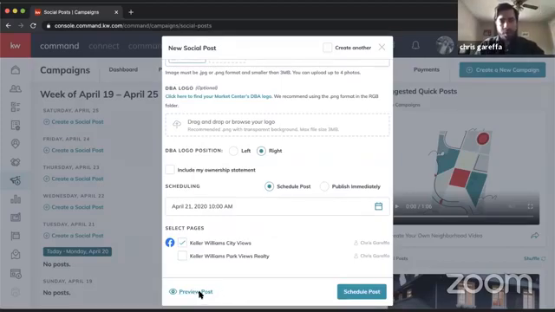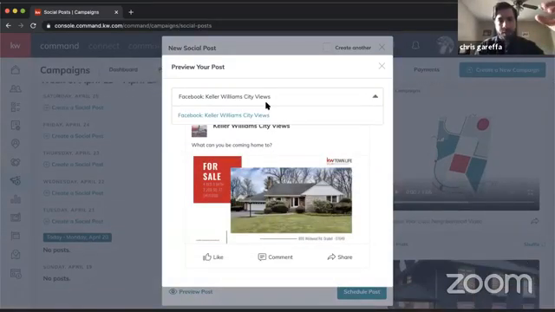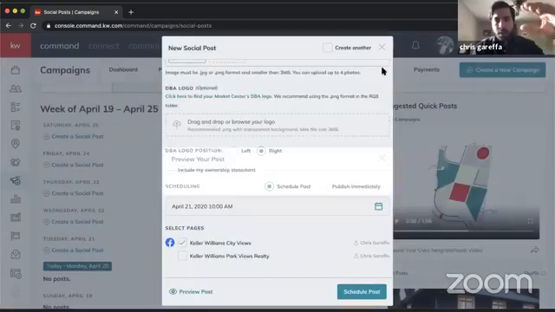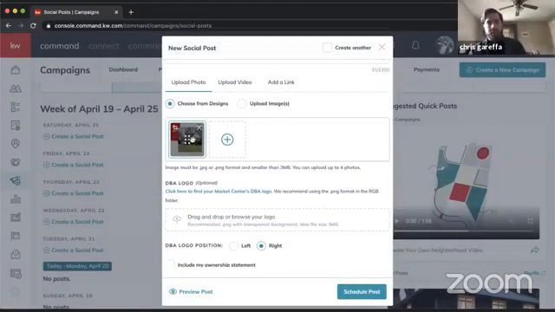And I can also preview this now. So you see here, looks really good. I can also get a preview, oh, it doesn't show me the mobile preview yet, but you can see here a preview of what that post will potentially look like before I create it. So if I want to tweak it a little bit more, you can go back and mess around with the text, or you can add additional images if you wanted. I kind of like the way that it looks.